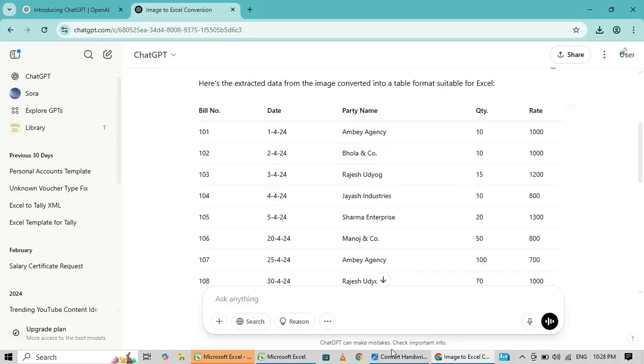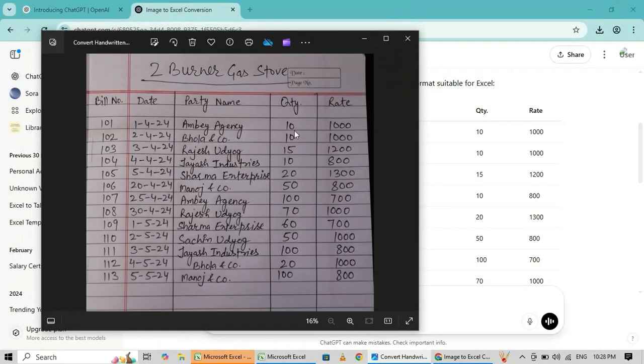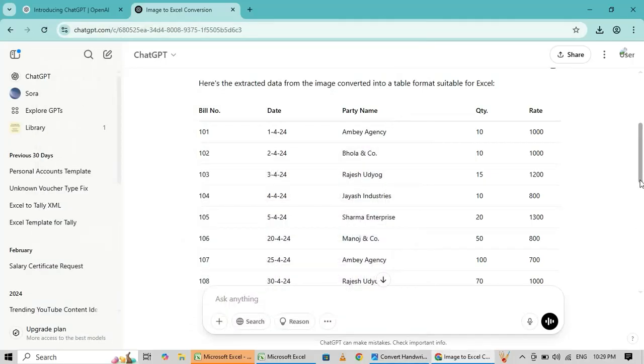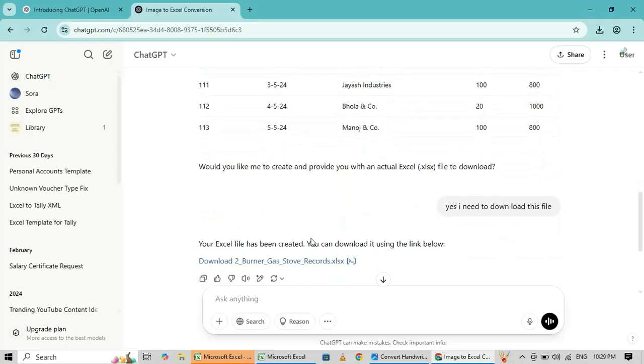It has written the data like this: bill number, date, then party name, quantity and rate. This is exactly what is there: 10,000, 1,000, 1,200, 800, 1,300, 800, 700, 1,000. So it is perfectly right.